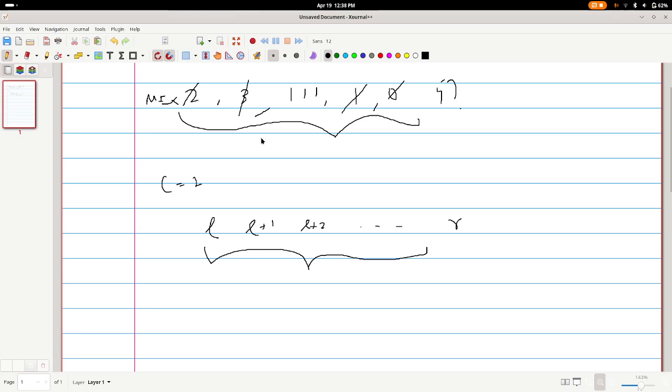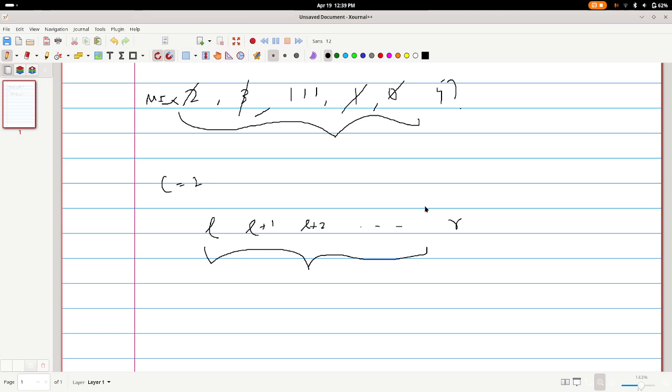Because for c equals 2 and a given l, r, the MEX of the integers in this range should be k. So in order to have this MEX equal to k, we should have each and every integer in the range 0 to k minus 1 in this range.